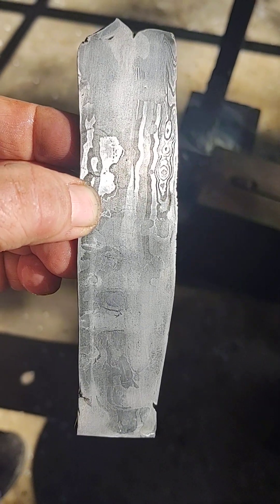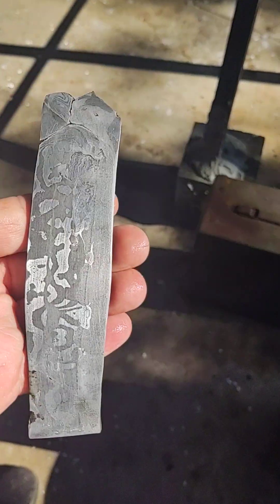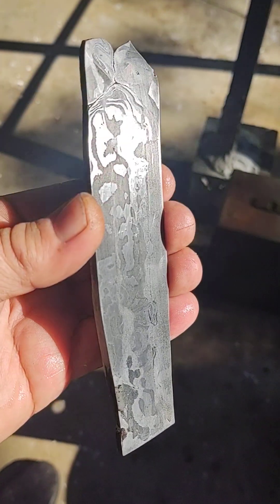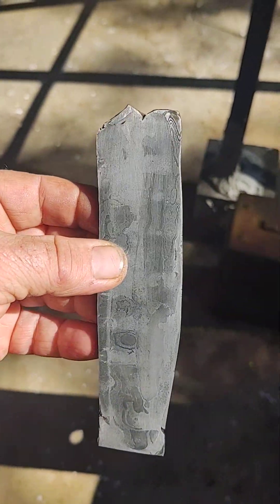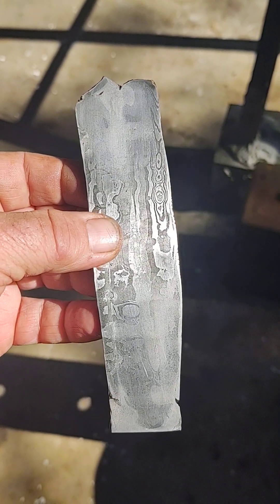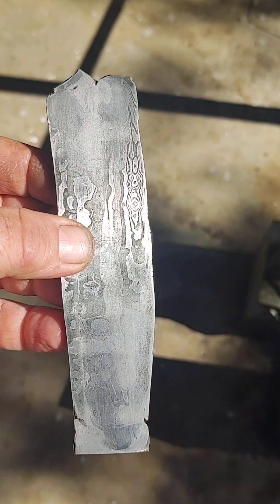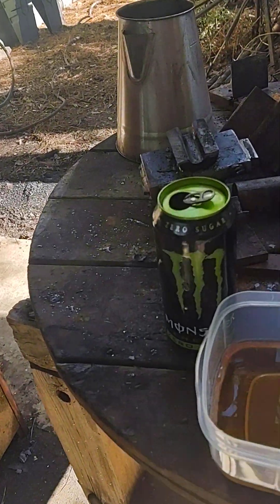This is what I use to etch my blades. The blade is 816 layers — not 804, it's actually 816. I did put a quick acid etch on it last night with ferric chloride just to see if I had a pattern, and I did. So once I get the blade finished, it goes in Monster Energy drink, and it really amazed me how it brings out the pattern. Plus it smells good — it makes my shop smell nice and fruity. No drawback other than wiping it off so it doesn't get sticky, and you can use the same can three or four times before it gets too weak to work on your blade.